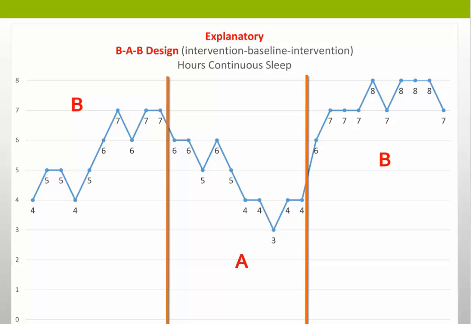Sometimes we do this because we can't get a baseline when a person comes into treatment because they're distressed and they can't wait for help. So we don't have time to collect a baseline. We want to help the person right away. We can't say to a depressed person, well, okay, I want to help you, but I want to measure your depression for a week before we start treatment to get a baseline. That would be unethical and it wouldn't be very nice. So the BAB gives us the full picture without making a person wait for the intervention.